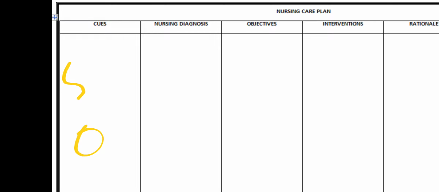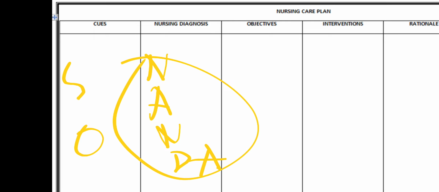Pag objective naman, ito yung nakikita ninyo, na-observe ninyo, na-examine ninyo. Okay? Such as the vital signs, yung pagiging facial grimace niya, yung mga behaviors niya, and then the nursing diagnosis is usually based sa NANDA na approved ng libro. So again, it is approved by the nurses organization. And then the objectives, the goals. Okay, within 8 hours of your care, ano yung goal mo, the ultimatum na gusto mo mangyari sa inyong pasyente.